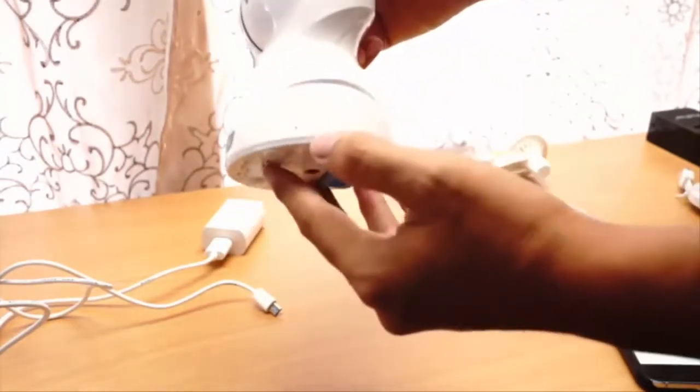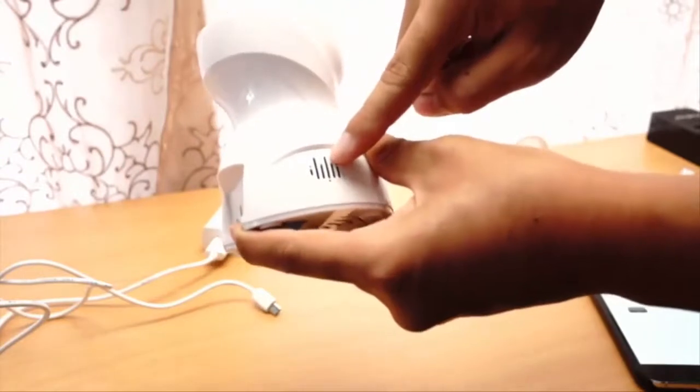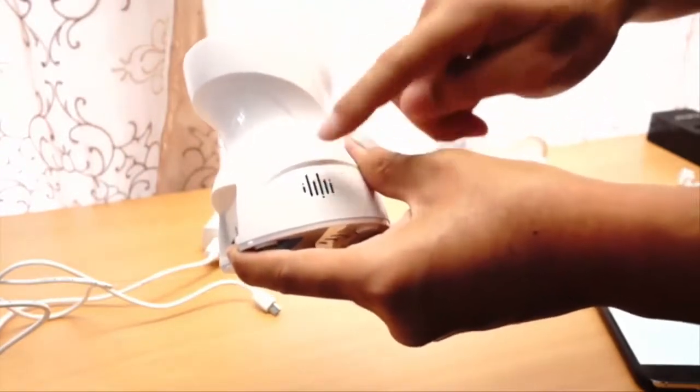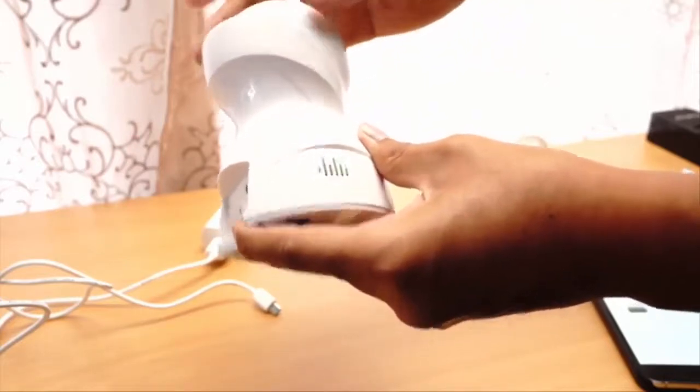It actually has on the side right here a microphone as well. It's kind of hard to see, but it's a pinhole. And on this side it's a speaker. That way you can talk to the phone app. And you actually can hold a conversation decently on here as well.